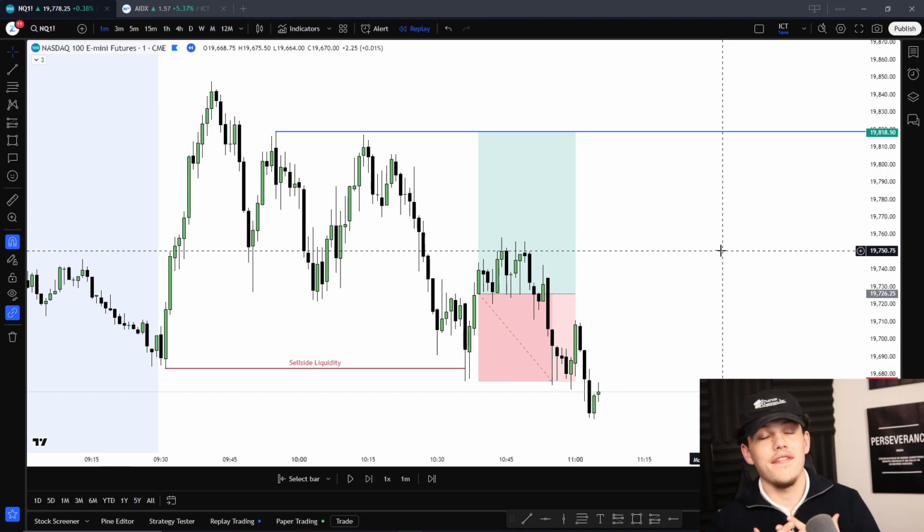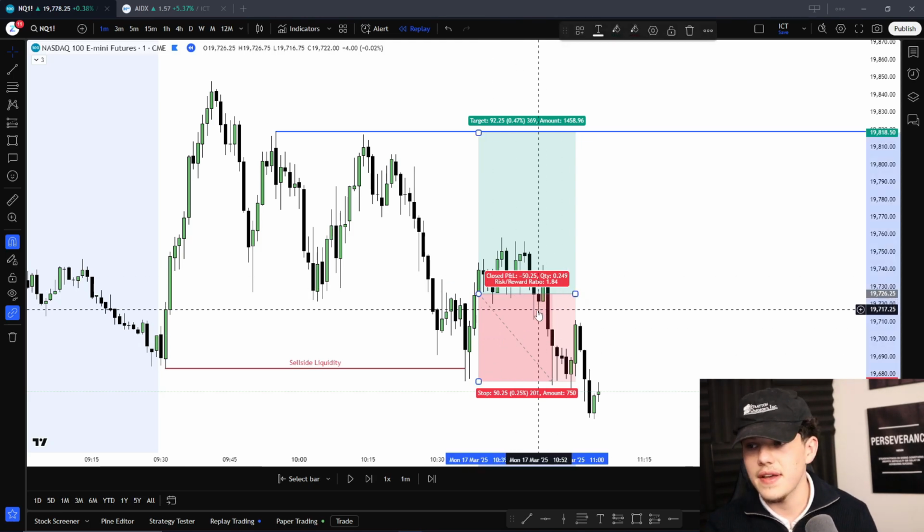But as I fell victim to this as well, as a lot of traders fail to do, is identify that because they're so tunnel vision on their trade. They're already in a long and they're like, oh, let me just stick to it. When in reality, they need to really focus and pretend like they're not even in a trade and use proper analysis and figure out why is this failing.